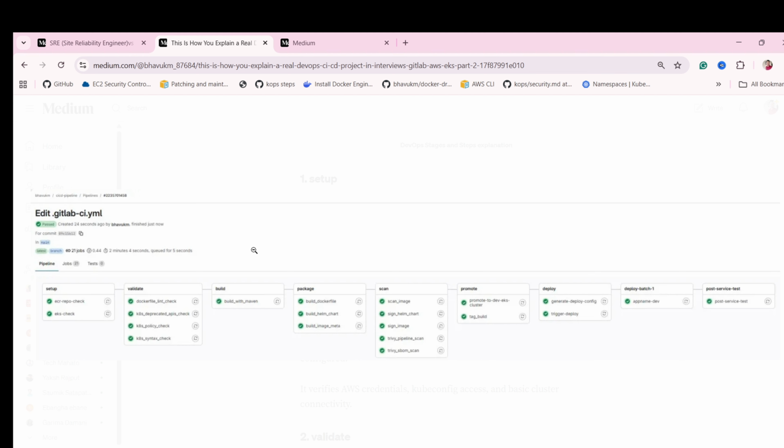So it is the responsibility of the site reliability engineer to support all those application teams so that they are able to use these pipelines to deploy their application code. So that's what we do.